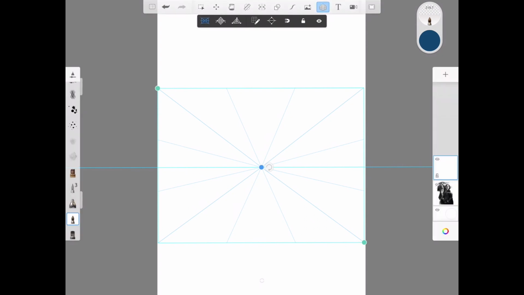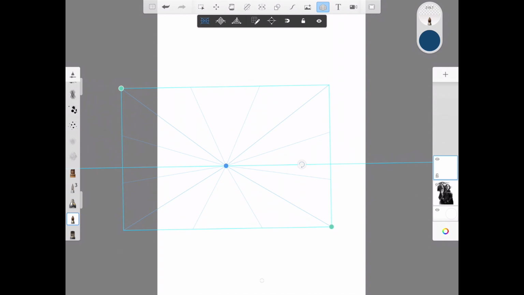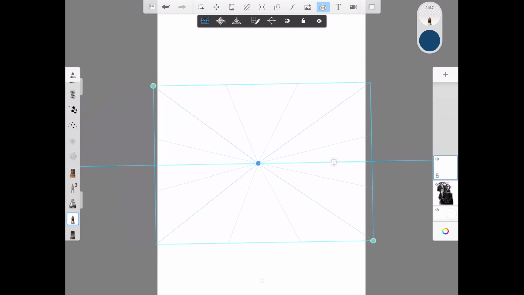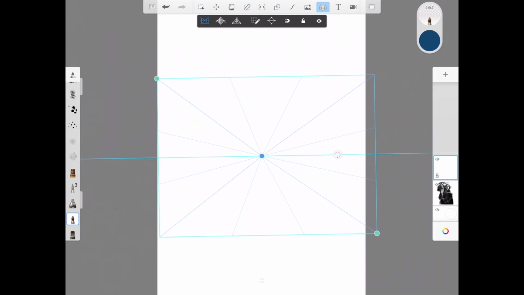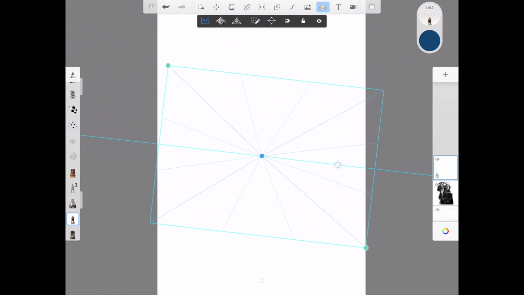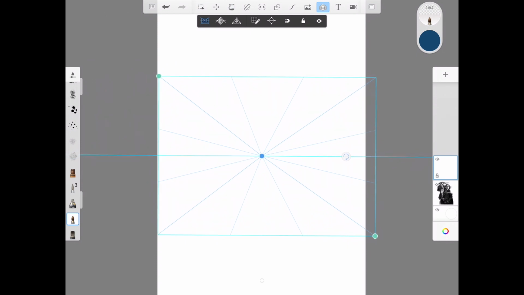So if you don't know a lot about perspective, there's probably several videos online about it, but basically you have your most simplest form, which is the one vanishing point. And now with this, you can move it around, you can spin it. So let's say you want this middle line here that's slightly lighter blue, that is your vanishing point, or that is your horizon line. And then the blue line on it, everything disappears or angles towards that as it moves away from you. So maybe you're doing comic book and you want to make it look like your camera's tilted a bit. You want to force perspective, you want to give it some extreme angles. You can do that.